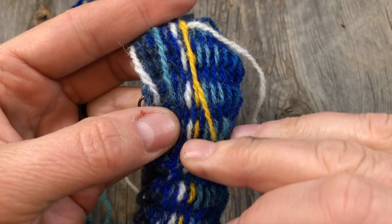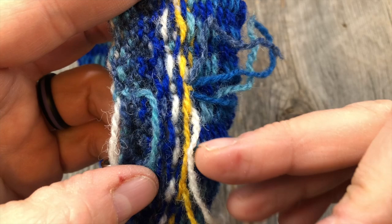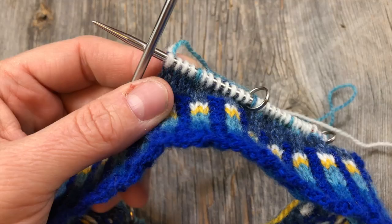So I just wanted to show you, now if you had a whole bunch of ends to do that way with the duplicate stitch, you'd want to duplicate stitch, I would say 4 to 6 anyway, weaving those in and out, and then do that with the tail by splitting the floats and going back through there. And that makes a nice finished edge. I kind of prefer my weaving in as you go method. I just learned that, and so I'm really kind of digging it. And I think it looks nice, and it makes it easier at the end.